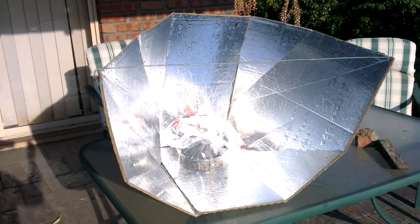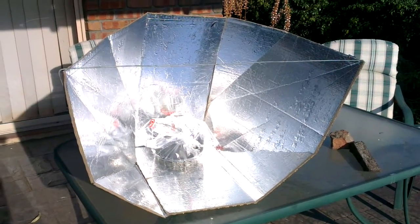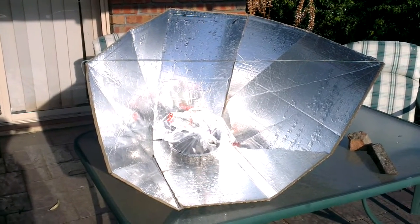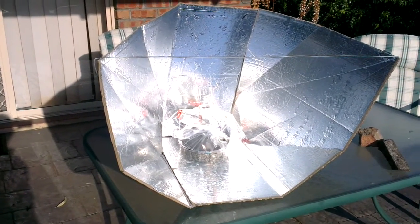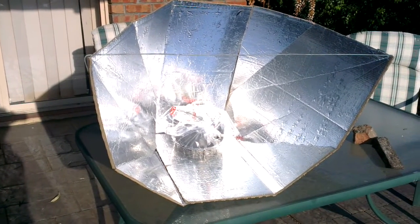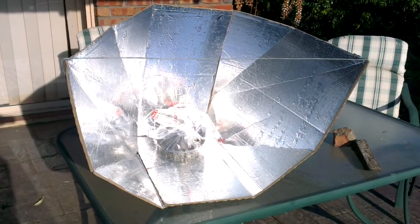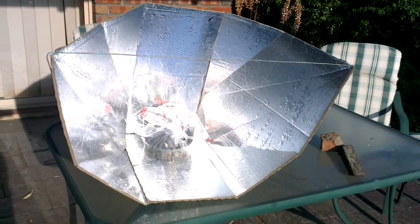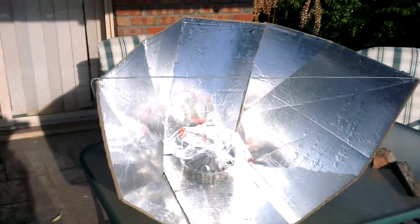That was because when I started to look at the angles that the reflectors were put on, and looked at it by just standing right in front of it and looking at where the sun would be coming from, I noticed that the area that was being picked up by the reflectors and actually hitting the cooker probably wasn't effective. So I had to pull those corners in, and actually something amazing has happened as a result.